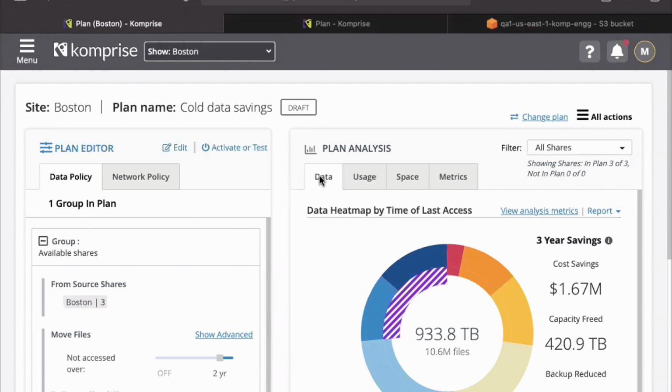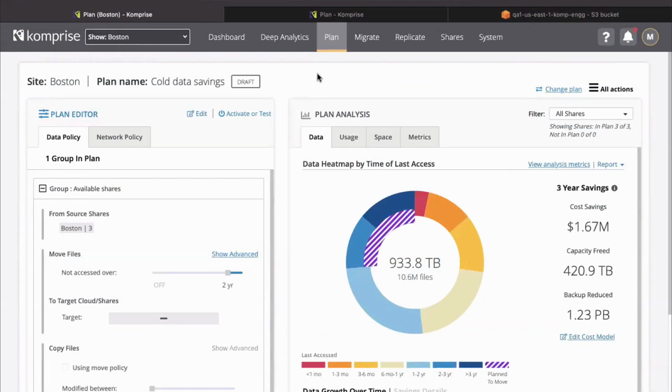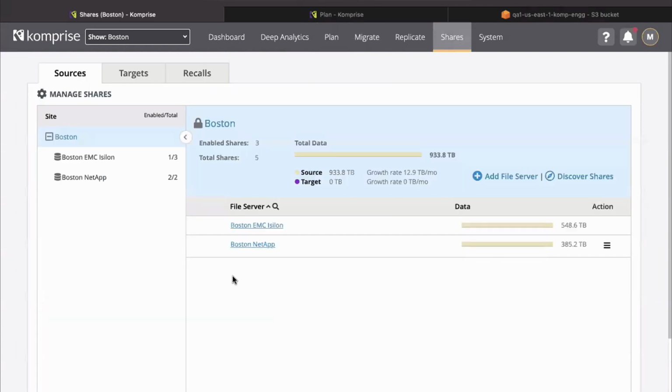In this site, customers have added their file servers and pointed Komprise to their NetApp and Isilon. It could be anything they have in their environment, NFS or SMB file shares that we can work with, or even mixed protocols. In this case, there are a bunch of file servers, with about a petabyte of data sitting in Boston.